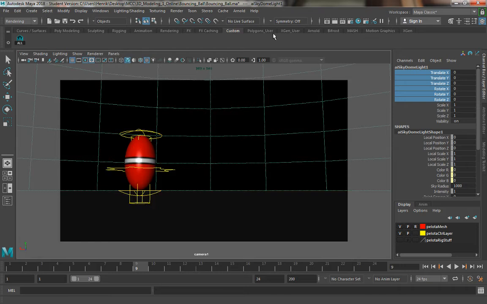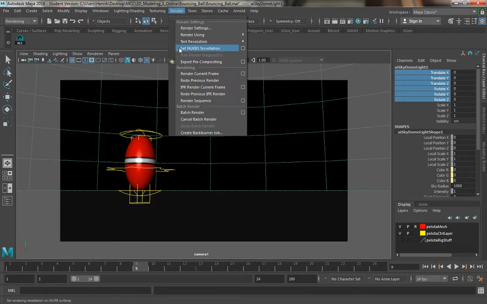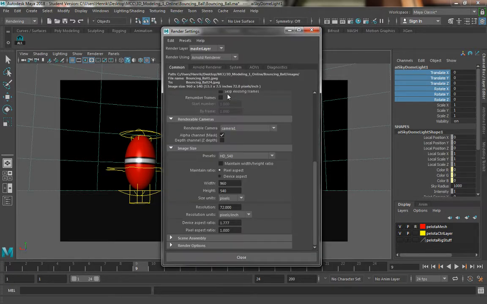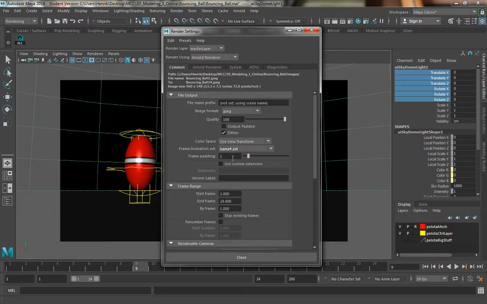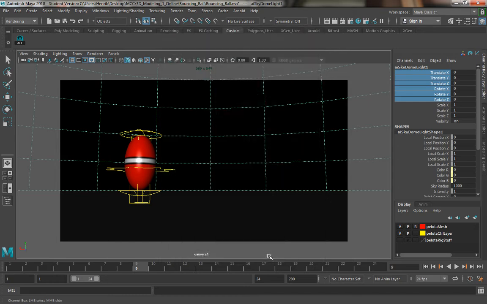Anyway, I'm pleased with the way the render came out, and I want to run a batch render now, because I've gone through my render settings one more time. I'm just going to show you. If I go to my render settings, I've set this to JPEG up here. I've set name number.extension, start frame 1, end frame 24 by 1 frame at a time. So it's just going to render frame 1, frame 2. If you set it to like 0.5, it would do frame 1, frame 1.5, frame 2, so on and so forth. So I'm going to go ahead and hit close.